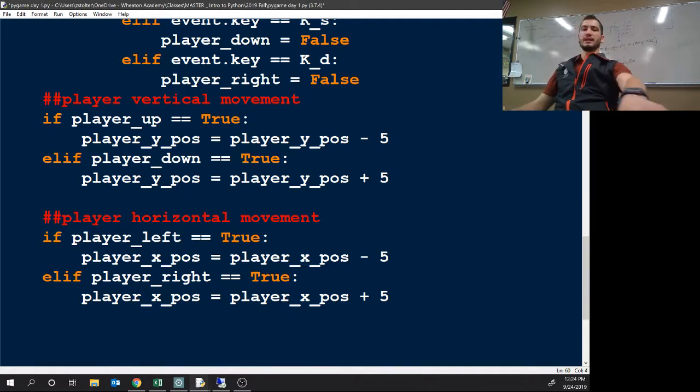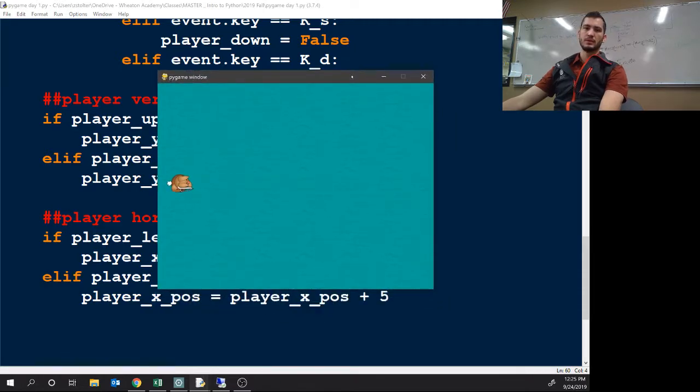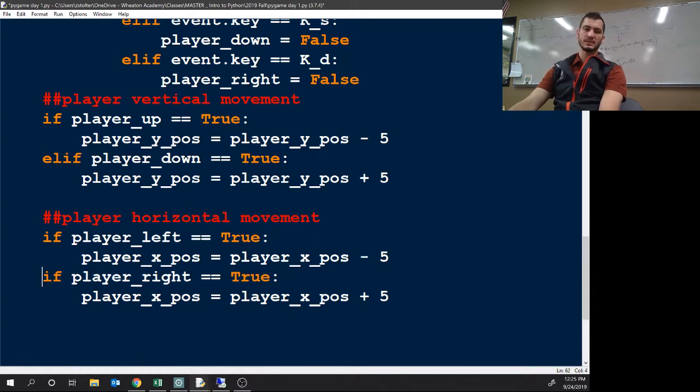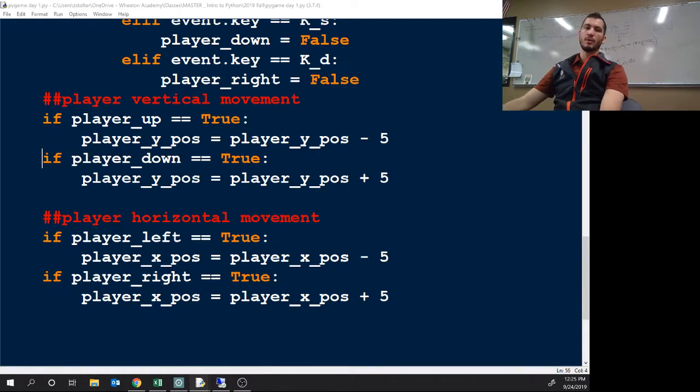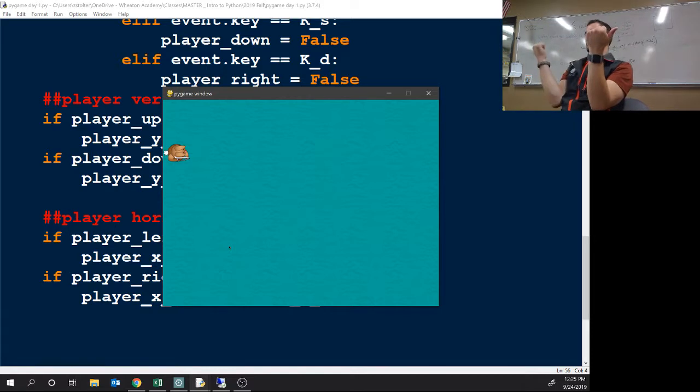And if you have if, elif like this, versus if you have everything as if statements, that makes you able to move backwards and forwards at the same time. Right? So currently, you guys can't see my keyboard. I'm holding A, but I'm tapping D, and I'm not moving. So it's either or. But if I had all these as if statements, at least I think, it stops me if I hold D. So if I'm holding A and I'm tapping D, it stops me because I move back 5 pixels and then I move forward 5 pixels.